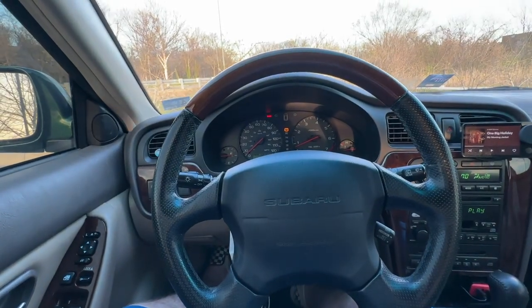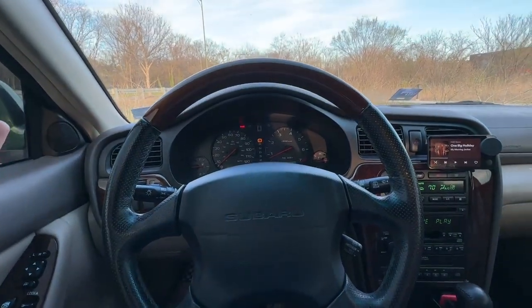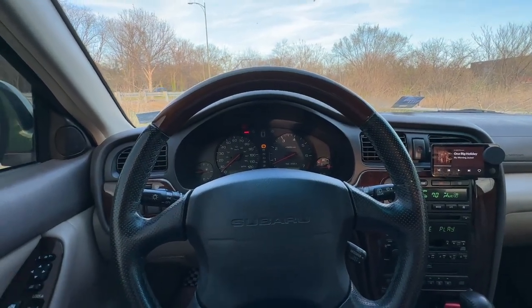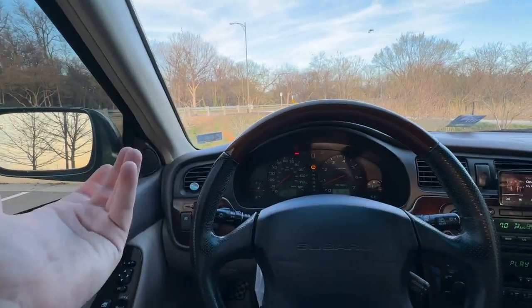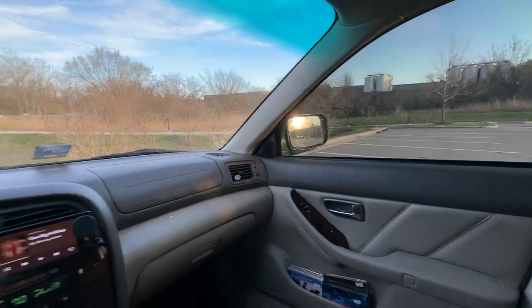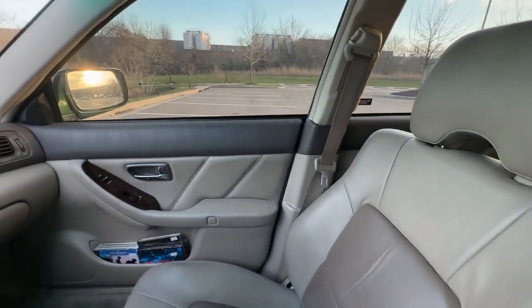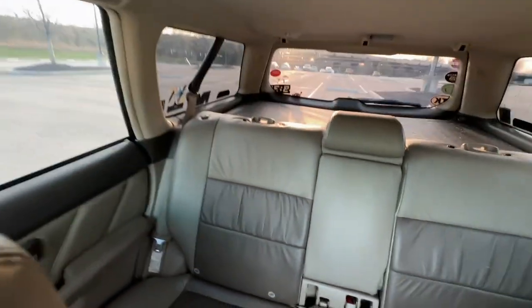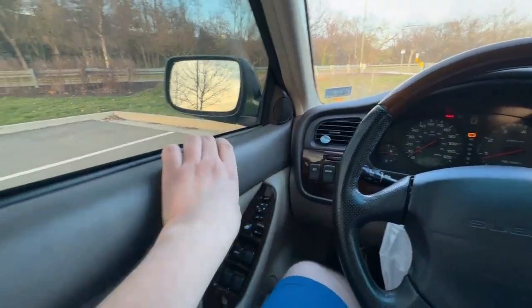Once you get past the body roll, this car handles really well. The steering feels like an old Honda — snappy and hydraulic. You have the wood grain accent on the bottom as well. It's a pretty fun car to drive, especially in the way it just eats up bad roads. The Mercedes is awesome for road trips to the beach; this thing is awesome for road trips to the mountains. It can go up and down dirt and gravel roads no problem at all.